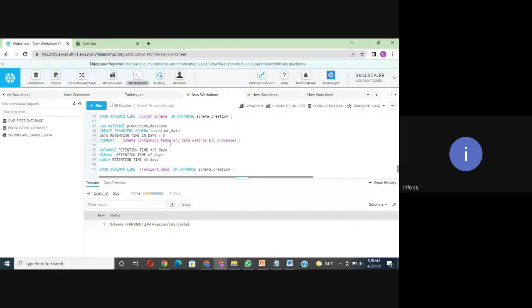Okay, now which will take priority? Say at database level, I have set the retention period as 15 days and at schema level I have set it as 7 days. Okay, now suppose you create any table under this schema without specifying retention period, then it will take 7 days.